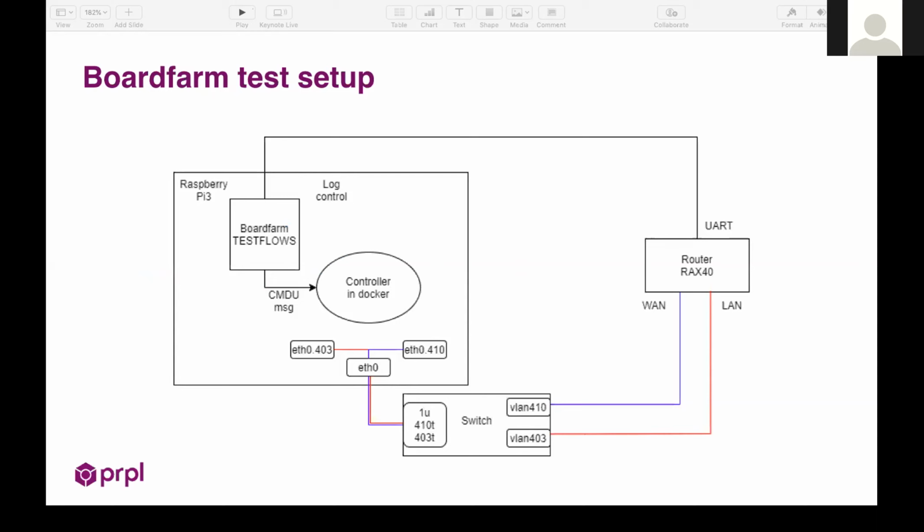It's a RAX 40, a few of them actually, and a Raspberry Pi acting as a jacket. Basically, the Raspberry Pi controls the serial consoles of the RAX. It has some connection via a switch to the RAX 40s, but let's give Vladyslav a chance to explain how it will work in terms of setup.